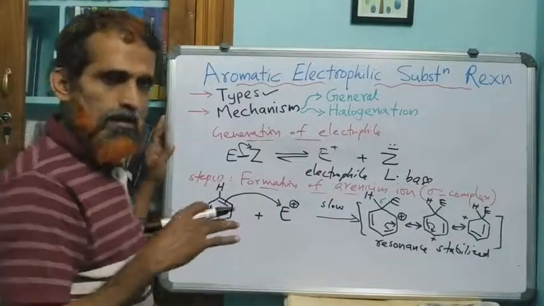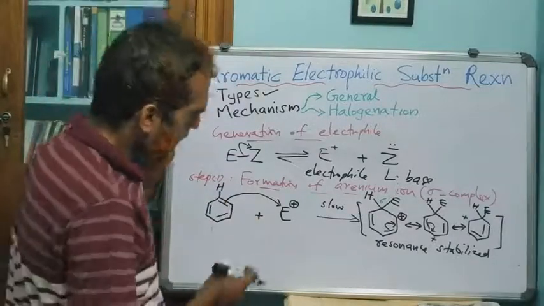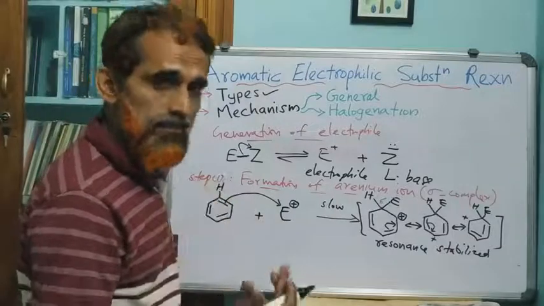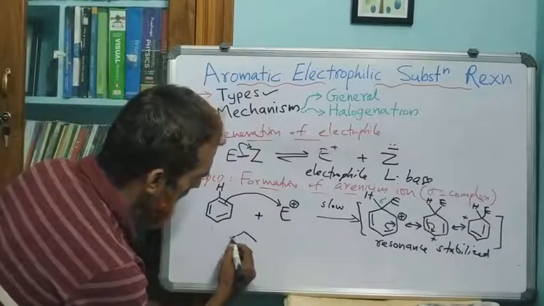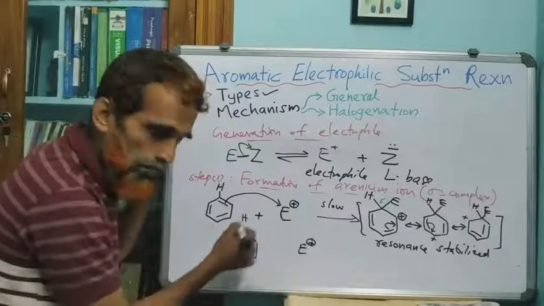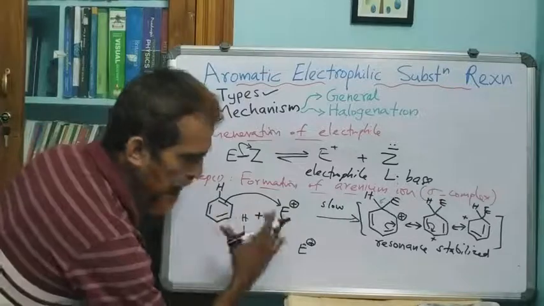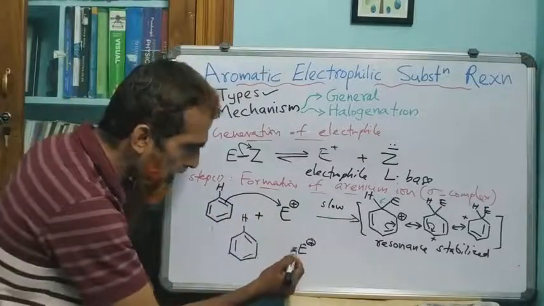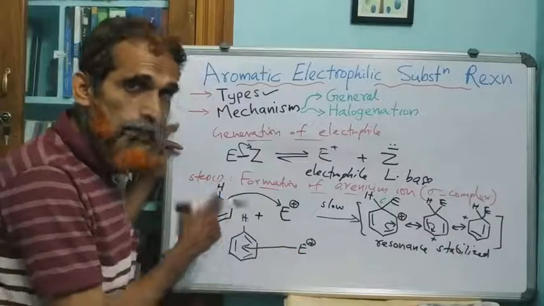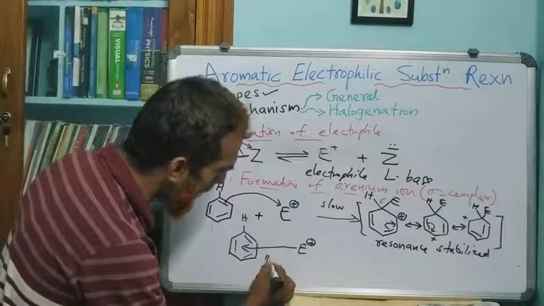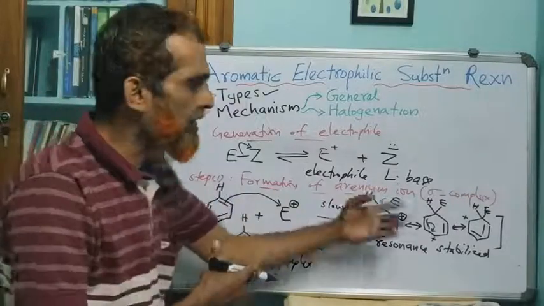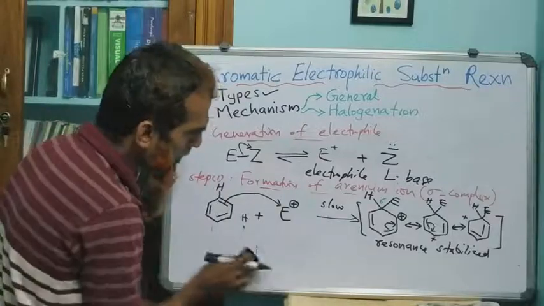Now, among scientists, there is a different view that before this electrophile attacks and forms the sigma complex, there is a chance for forming a pi complex as well. In the initial stage of the reaction, when the electrophile is approaching this benzene for attack, it is the pi cloud which is projected out. So there is a chance for forming a bond between the empty orbital of the electrophile and the filled pi orbital of the benzene ring, forming a pi complex. It is initially formed, but eventually at a later stage it transforms into a sigma complex, right? Finally, it is a sigma complex which exists.